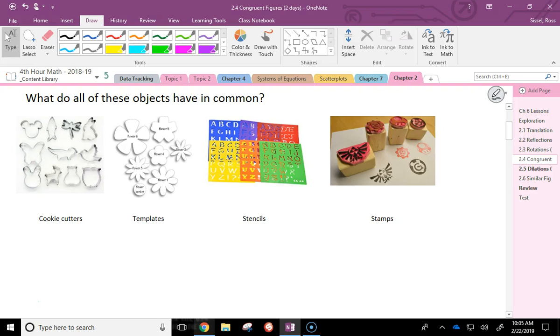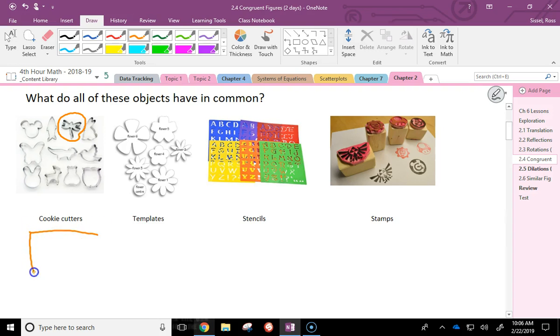Yeah, this is the cool thing. When I use any of these, they are all kind of template makers. Let's say I take the dragonfly, and I made a bunch of cookies, and I laid out the cookie dough. And I take that dragonfly, and I stamp it down. I stamp it down. I stamp it down. All the cookies that I make are going to be the exact same size and shape. Do they have to all be facing the same direction? No, I could turn them, right? I could take a cookie and turn it sideways.